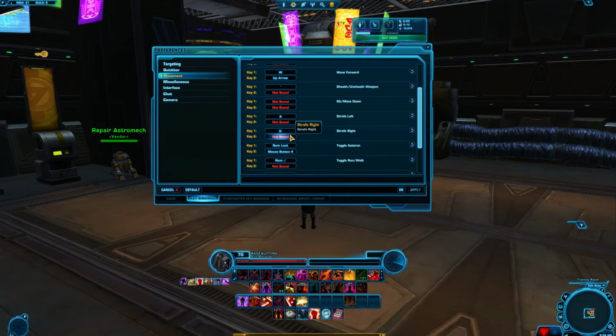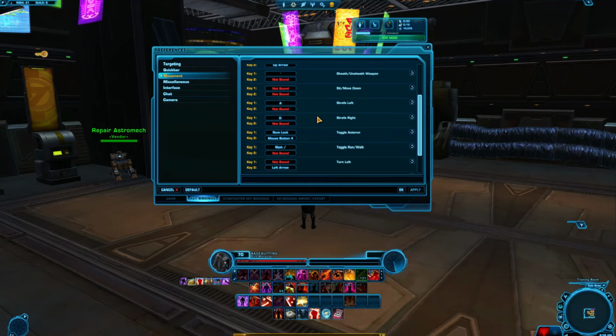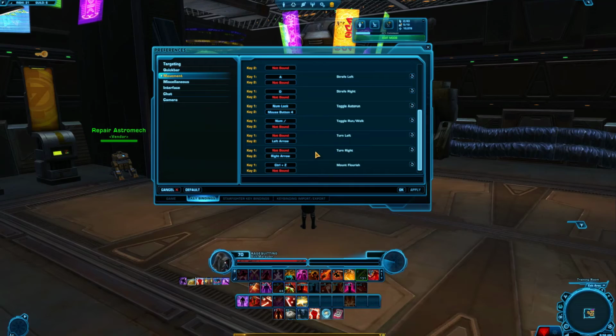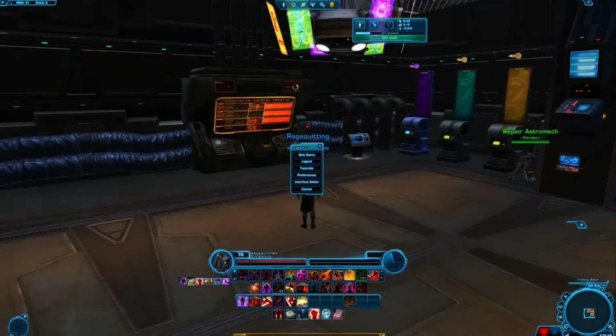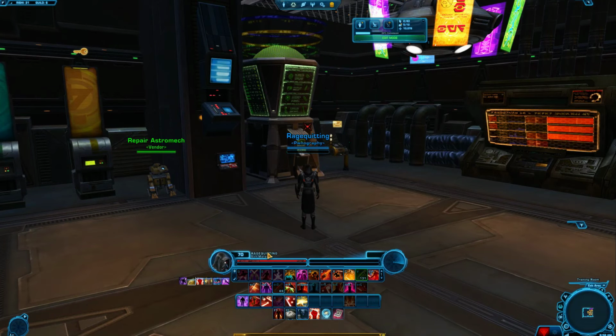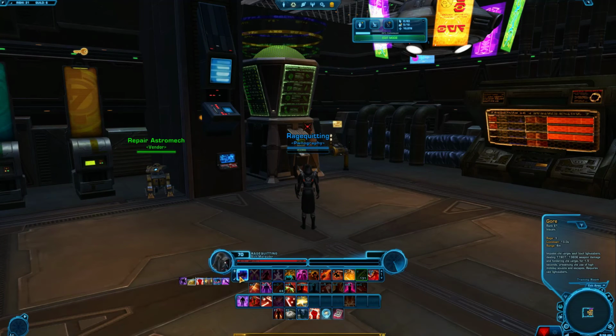But strafe left, strafe right. There is no turn left, okay? Do not turn left with your keyboard. Do not turn right with your keyboard. Just turn your mouse, okay? Right click, turn your mouse. And set up your DPS or your healing rotation in the easiest places to hit, which is Q down the line to T maybe, and then 1 down the line to 5. And then you gotta play around with it.